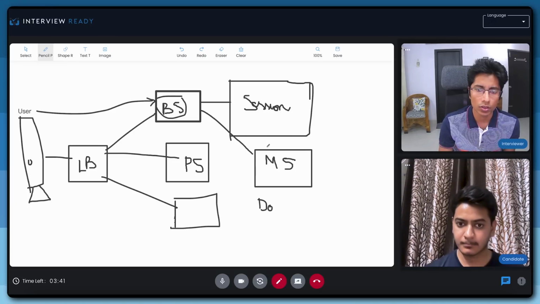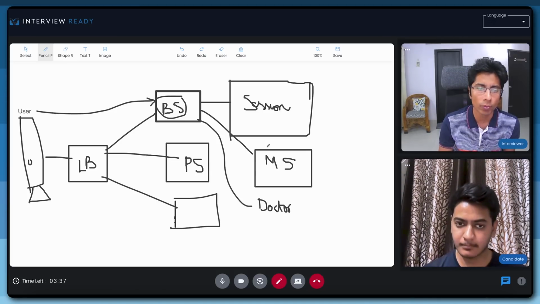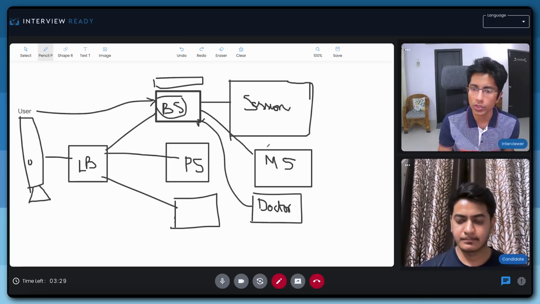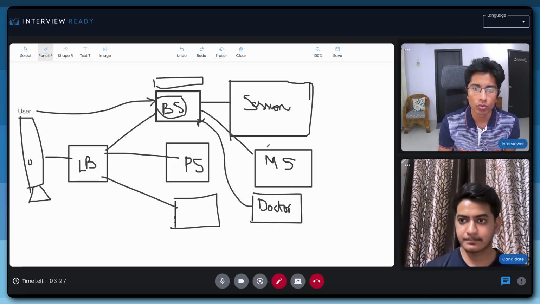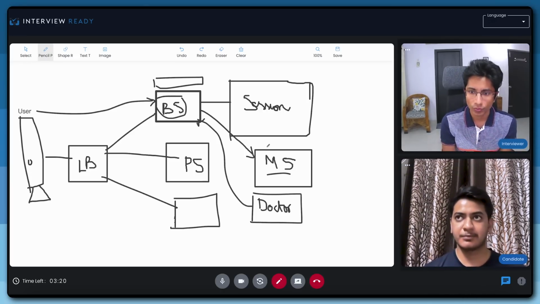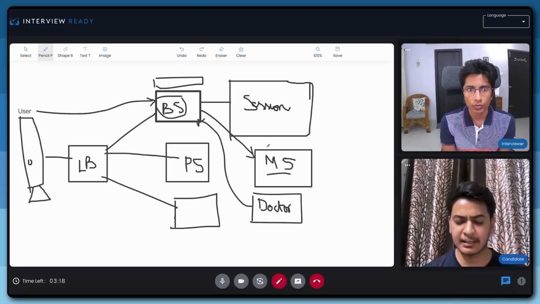Basically, the doctor is not doing much. They just have to be active on the platform. Once this booking request comes in, you basically want to show this to the doctor, notify the doctor, and the doctor should be able to say yes. If that happens, then you store that match. Okay, I'm now understanding what you're saying. So yeah, that is what I'm thinking, a high-level architecture, at first.